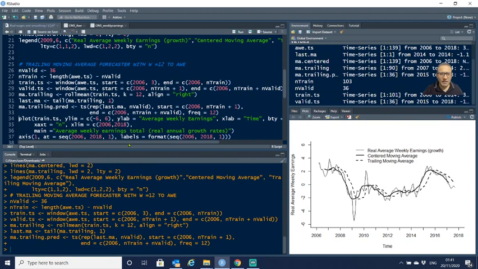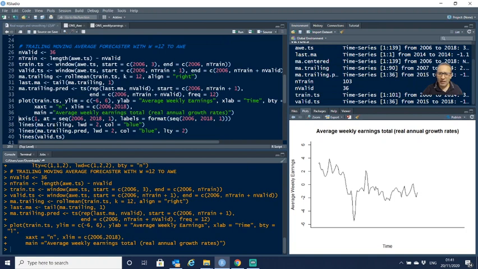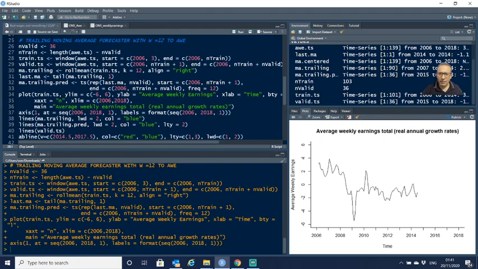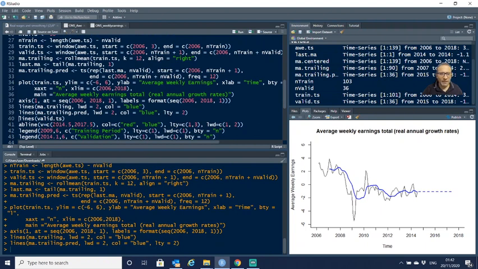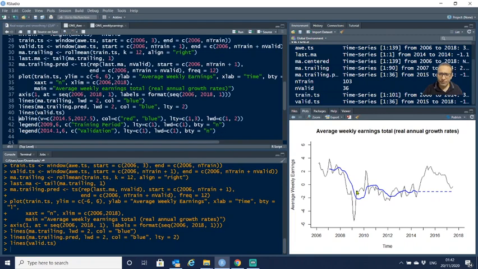Finally, we predict the last MA. I will show you what this does. Here we have the training period, the axis, and the fitted values in blue. Then we have the forecast. Obviously it's a flat line because we are using an average, and the last one as the forecast. So this one is going to be our forecast. This is what really happens. So plenty of errors in here.